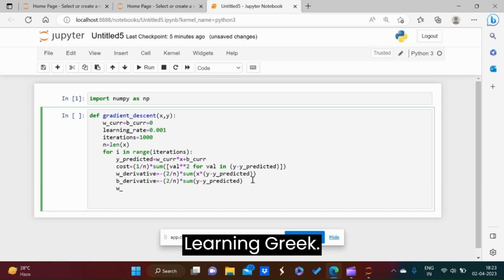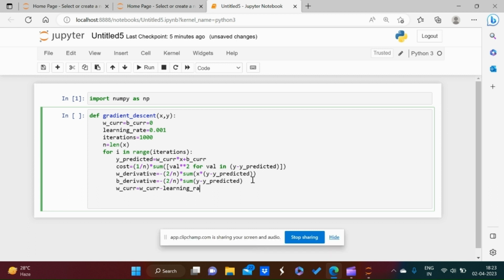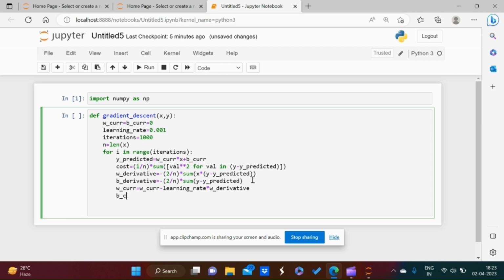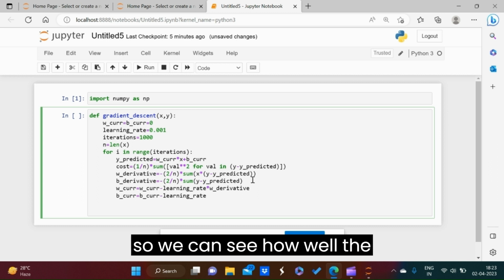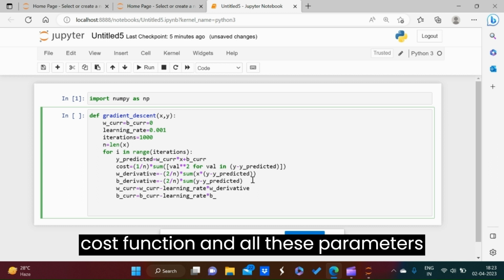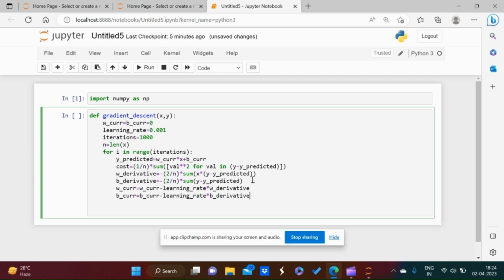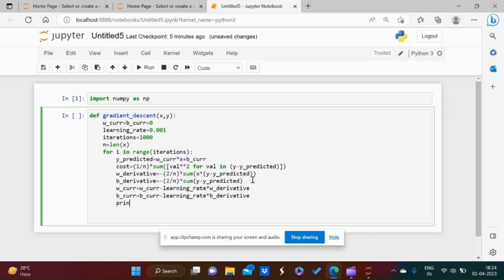Then you have to update the values of w and b by w current minus learning rate into w derivative, and the same way you have to update the value of b. Now you have to print these values so we can see how well the cost function and all these parameters are giving us the values.